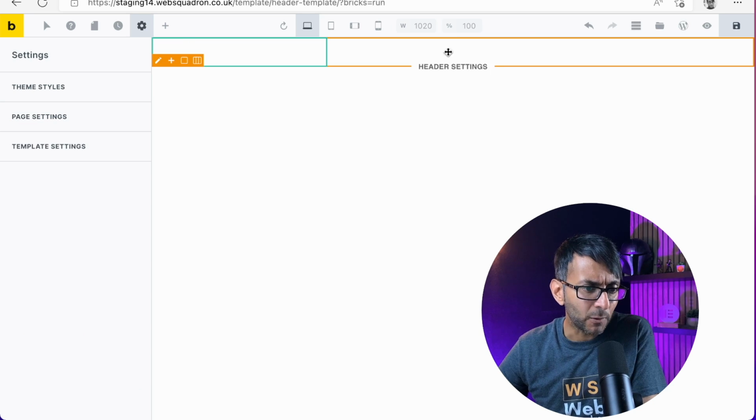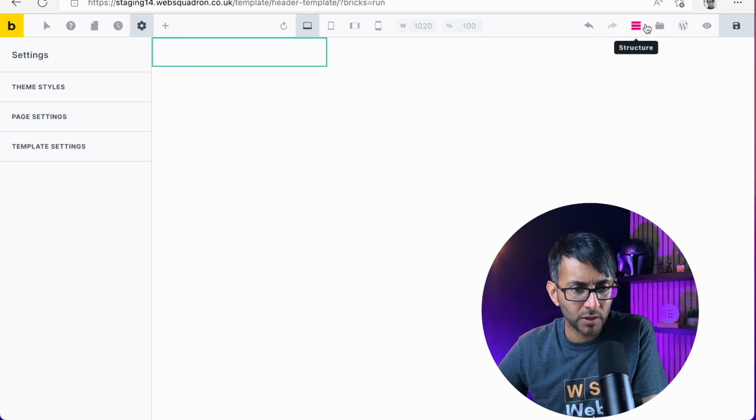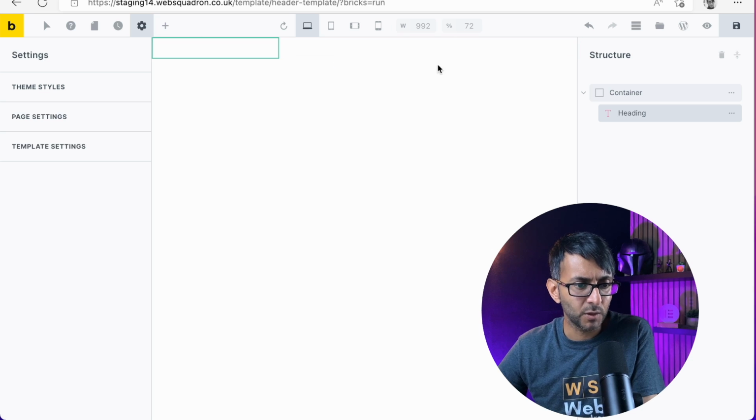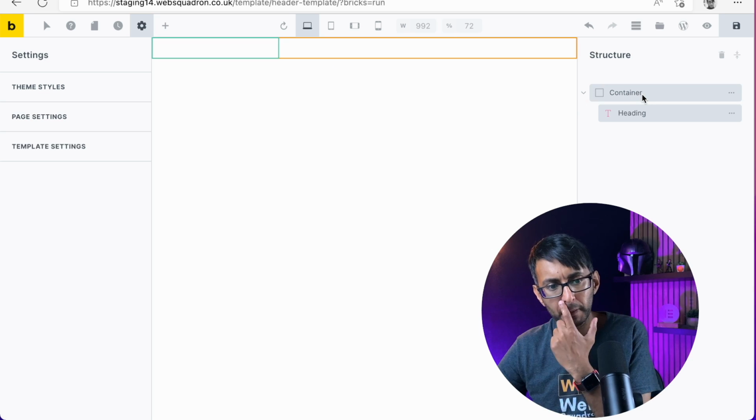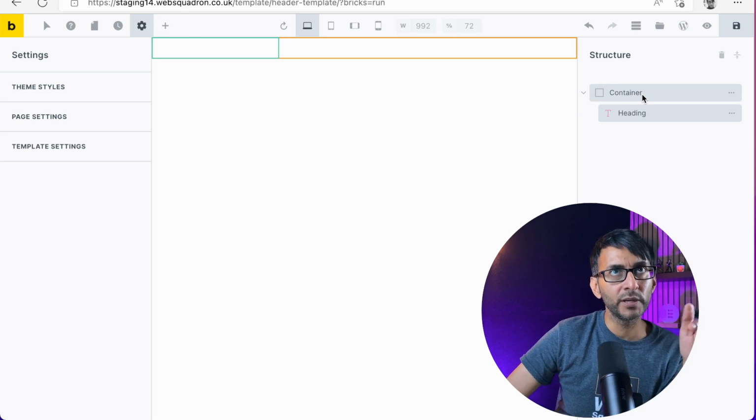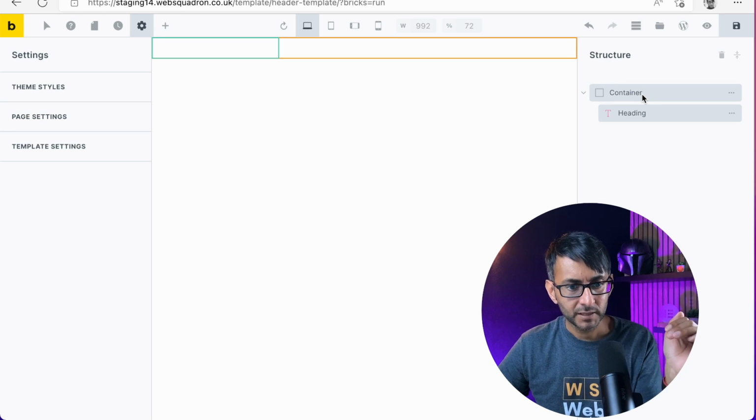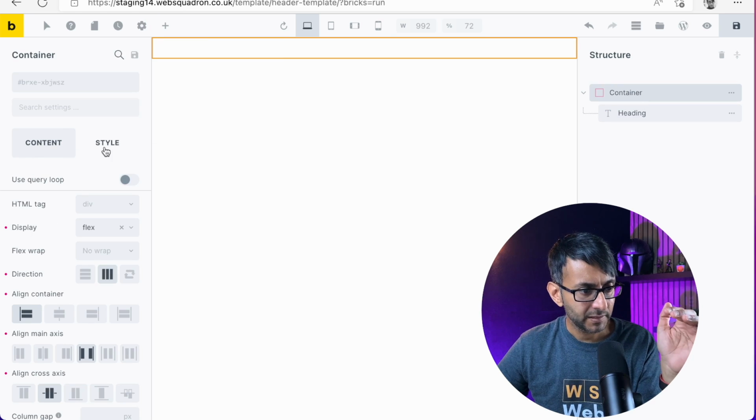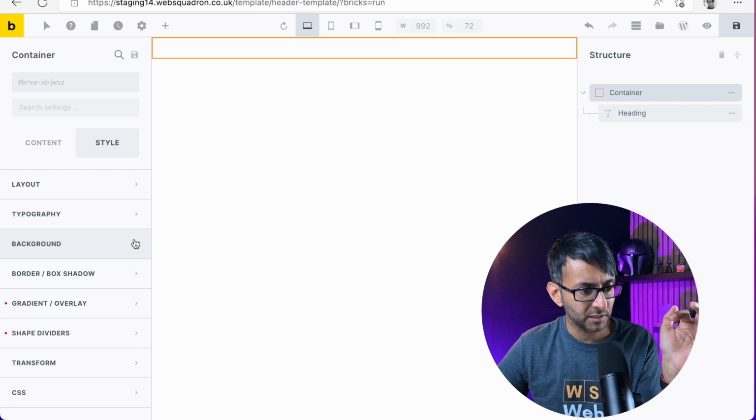Let's test this out. Let's go back in. Bear in mind, this container will be transparent. So I'm going to go to the container, go to the style, and go to the background.